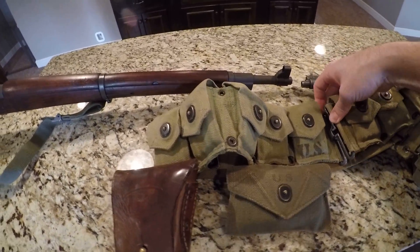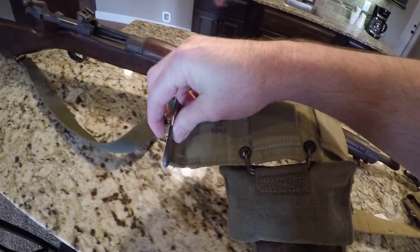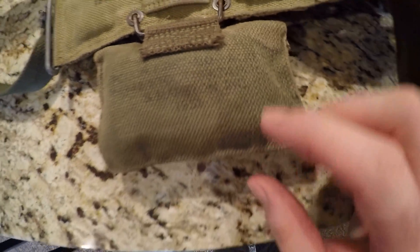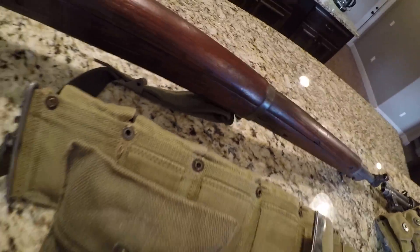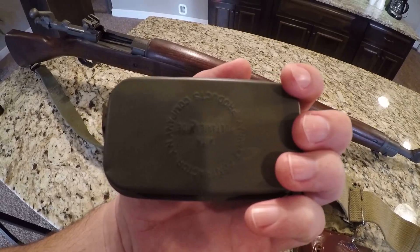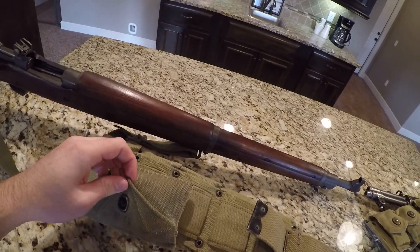This is a 1943 belt — we're going to double check on that. Yeah, 1943, belt dated 1943. And as you can see, this guy right here is a med kit. I can't really make out the lettering on that — it looks like 1951 or something like that. It doesn't really matter. I just needed something that was going to match this particular unit coloring style. And it actually does have the little first aid kit — Packet U.S. Government, Worcester, Massachusetts. That's one of the things you're going to have to have.